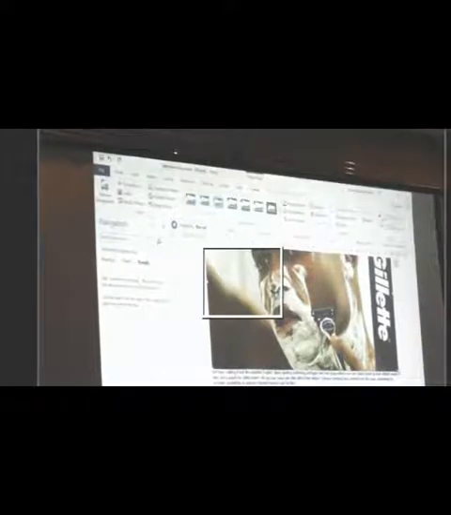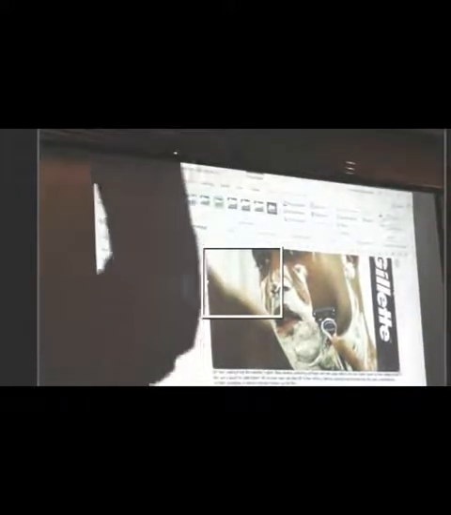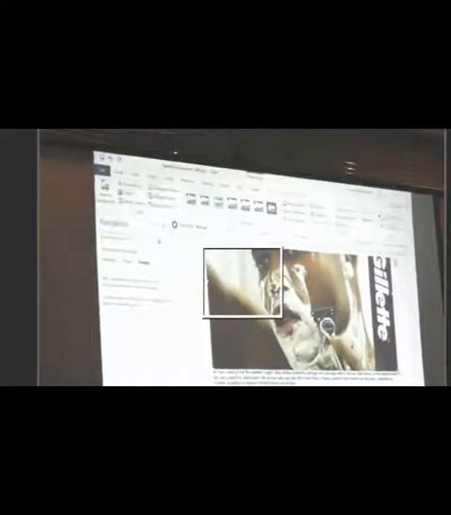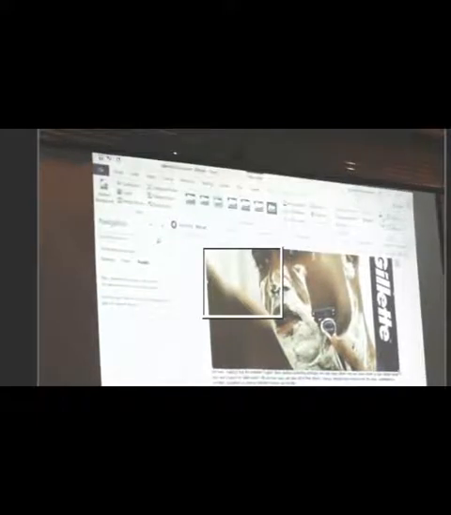Can you see? I want to see your picture. Do you have a picture up already? I want to see your pictures now. Exactly. Cool. Perfect.